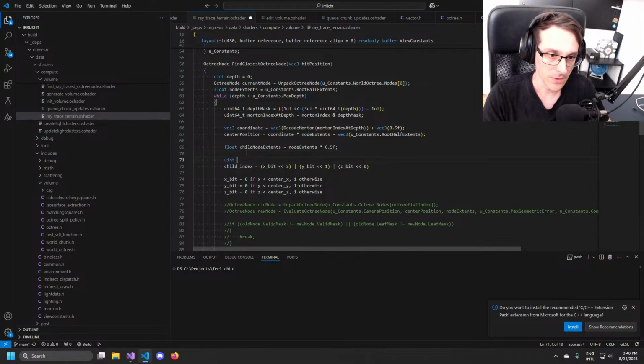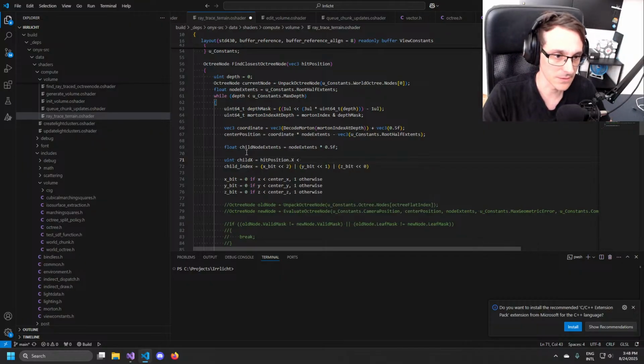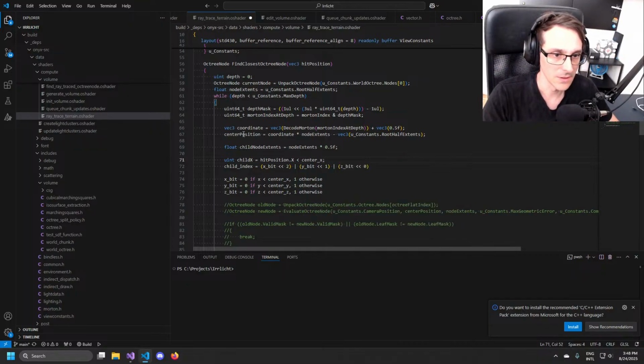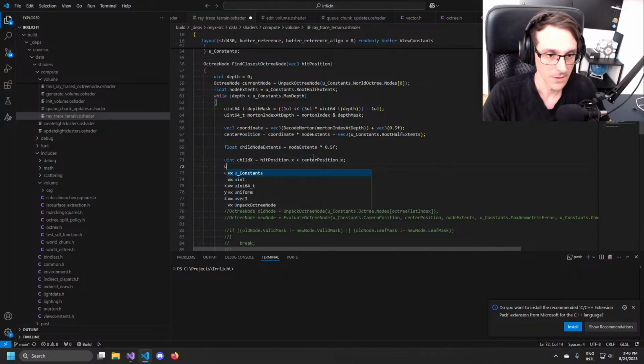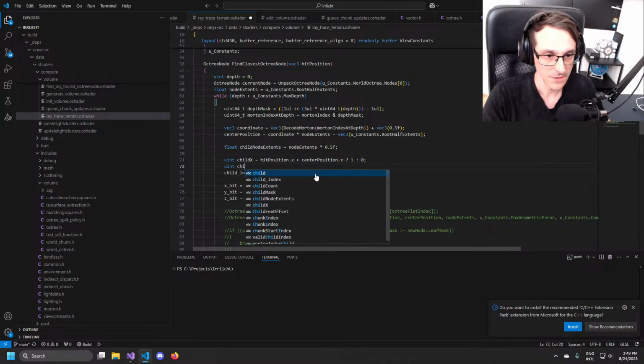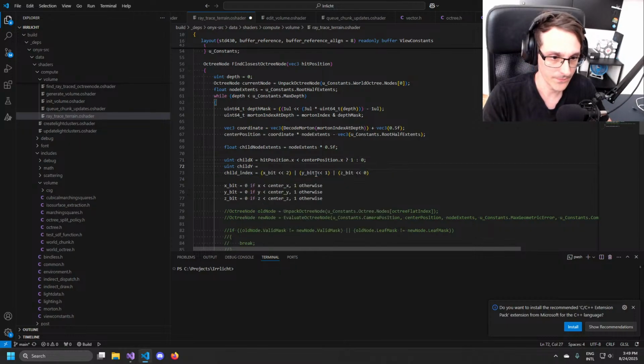So we have u and child x is, if our hit position x is less than the center x, or that would be this, right? Then we are 1, otherwise we are 0. Child y, hit position y.